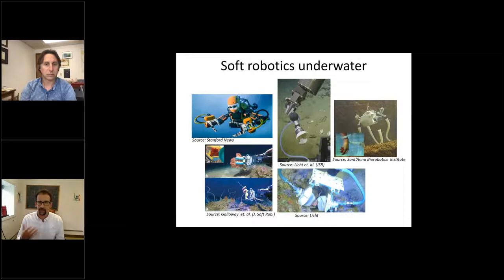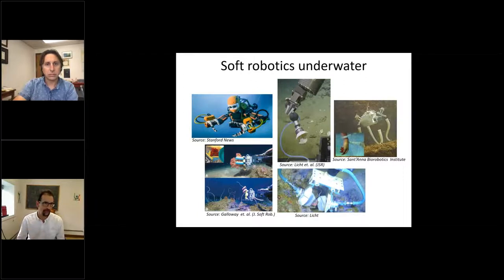A lot of effort has been expended on soft robotics for terrestrial and aerial applications, but one of the things that people have difficulty overcoming is the fact that these materials tend to be quite dense. They're a lot heavier than air, and yet because they're soft and compliant and flexible, they're not able to support themselves particularly well. This is why you don't have massive slugs wandering around the world. On the other hand, if you go underwater, you suddenly realize that you're surrounded by a high density medium. And a lot of the materials we use to create these soft robots are about as dense as the water that they're in. So a whale is an enormous animal that effectively weighs nothing because it's neutrally buoyant. And this has driven a lot of the effort in soft robotics in general.